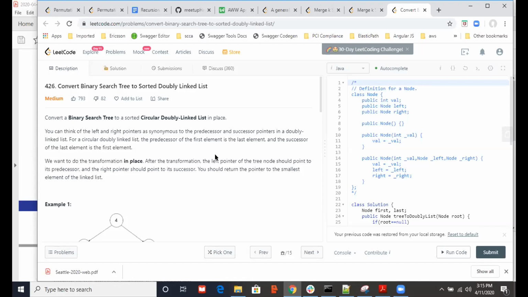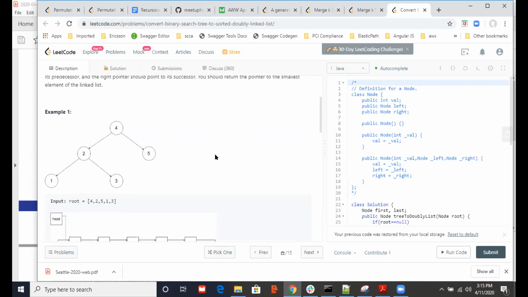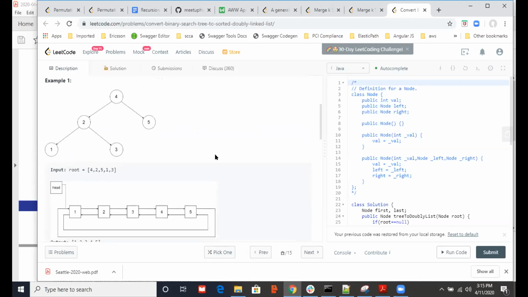Any volunteers? Any traversals that you can do? I think it should be doable by in-order traversal. But the main thing is we have to somehow track the first and last one so that we can link that together, and we have to also track the first because that is the one that we have to return at the end. Otherwise, it should be a simple in-order traversal.